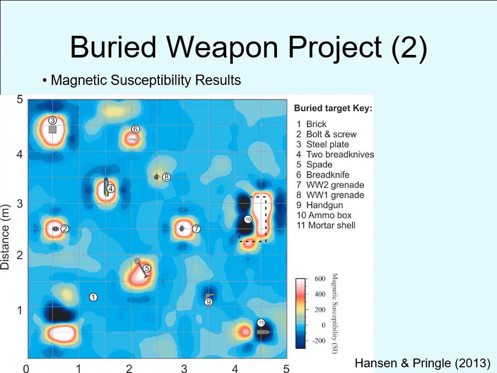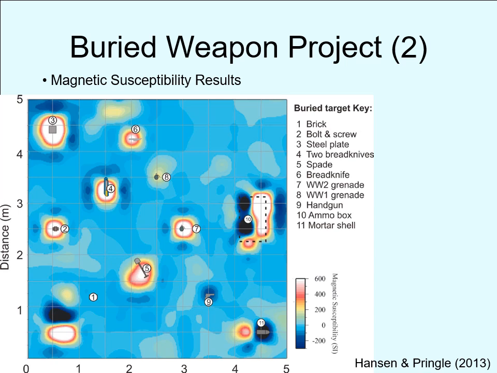Susceptibility is also a magnetic survey. And you can see here, it actually picks up most things really well. And also something weird on the bottom left, which I hadn't actually buried. So not sure what that was. And if you also notice, you get a characteristic dipole anomaly. You get a high and a corresponding low. So number 10, for example, the ammunition box, it quite nicely delineates where those two are. It's usually between the high and the low.